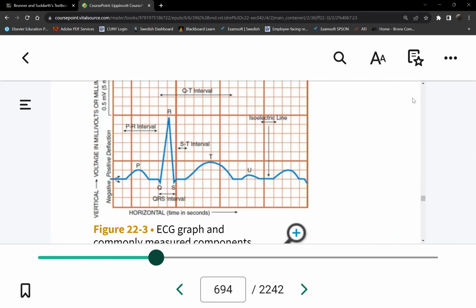So how will we describe the QRS complex? Wide. So that means it's a wide QRS complex, meaning why is it taking the ventricle such a long time to depolarize? That's another way of saying it, correct? And also, if it's too narrow, that means why are the ventricles contracting so fast? Correct? All right.